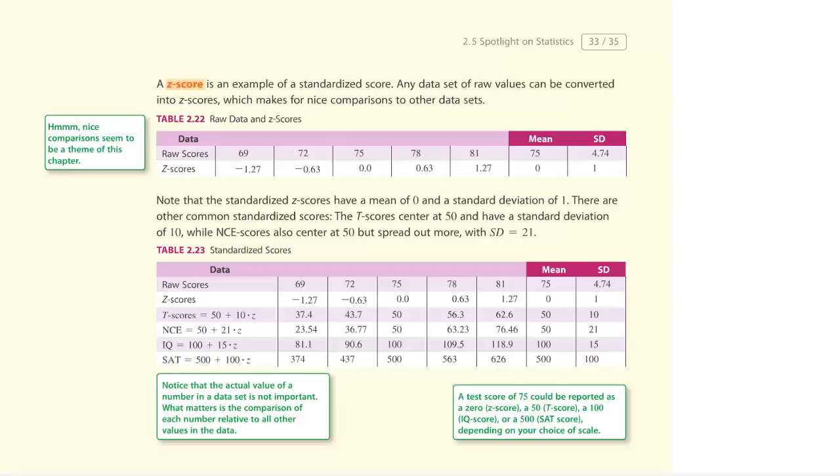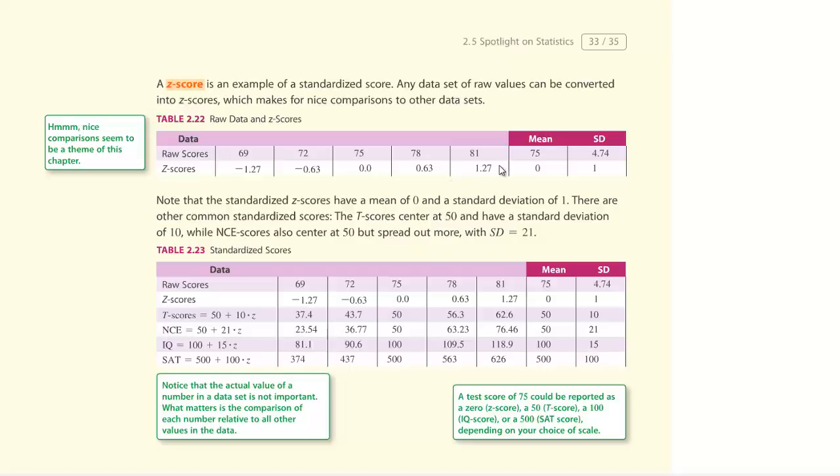Okay, let's look at the example that we just kind of computed, but with new numbers. So now we have an average of 75, that's our mean, and we have a standard deviation of 4.74. We can now compute z-scores for all of these things. Your z-scores will always have a mean of 0 and a standard deviation of 1 because of what we're doing, because of the math where we're subtracting the mean from everything and then dividing by the standard deviation. It ends up giving us an average of 0 and a standard deviation of 1.